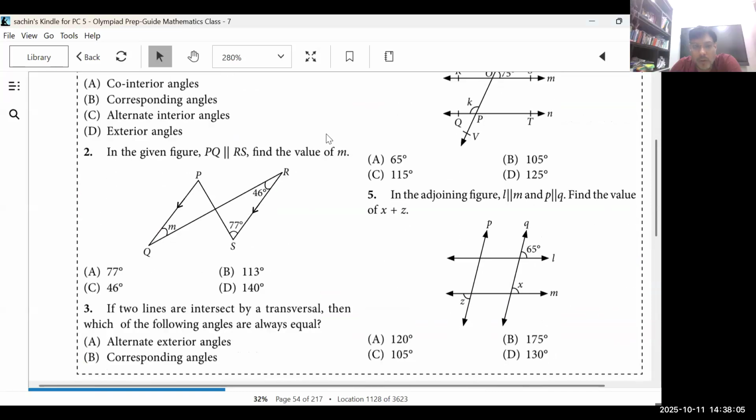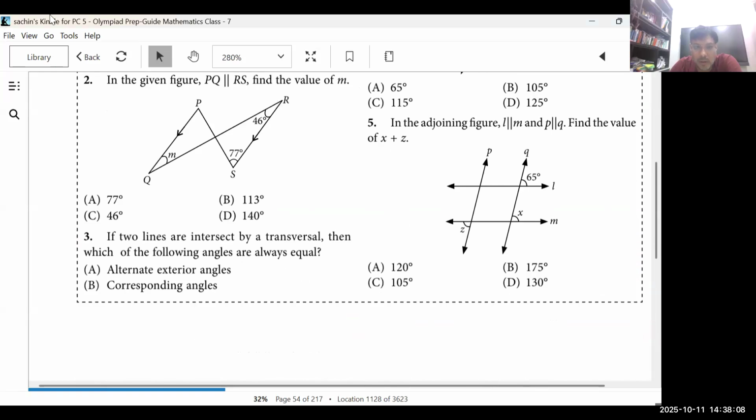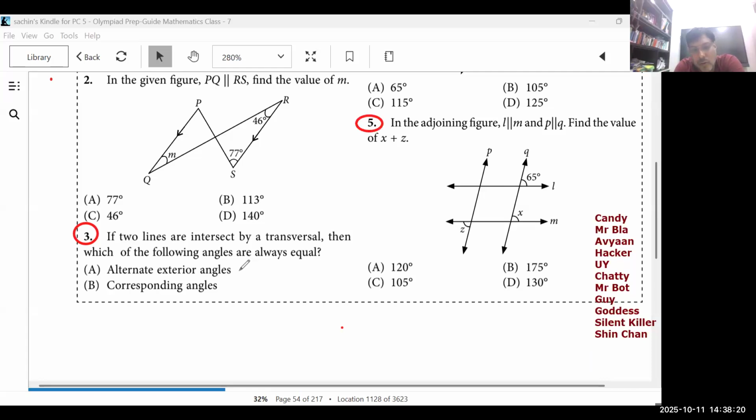So you have to do the fifth question and the third question. For the third question, you have to write true or false. Like if this is true, false. If this is true, false, you don't have to send AB. You have to just send true or false. And the fifth question, you have to send the value of x plus z. And once again, you guys don't need options for fifth. You guys just text me, so don't give options for the fifth question.